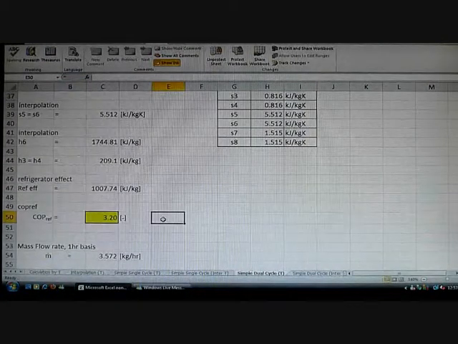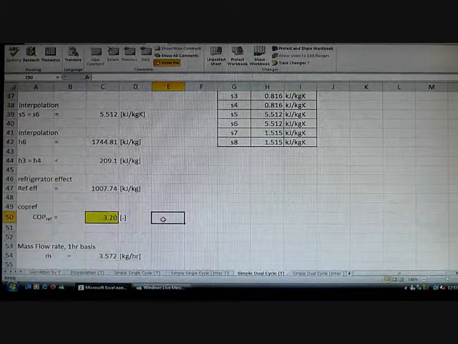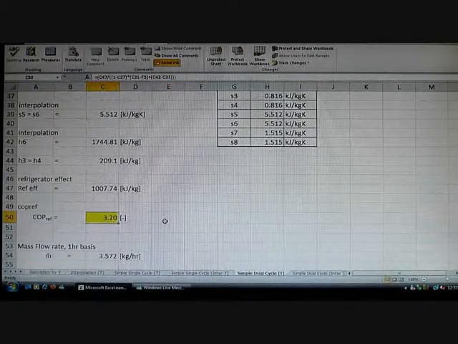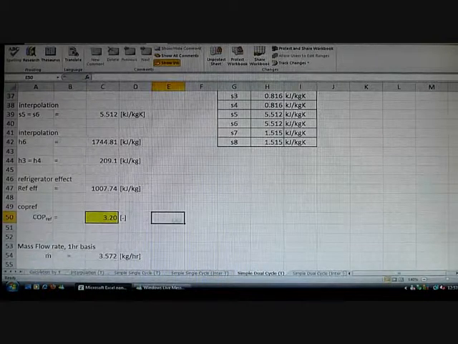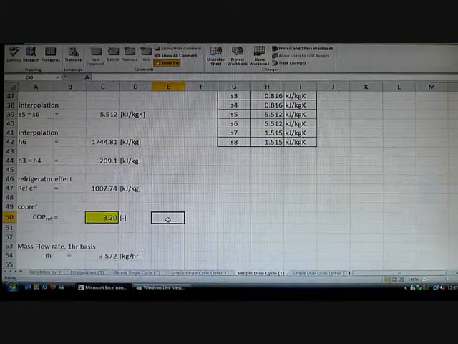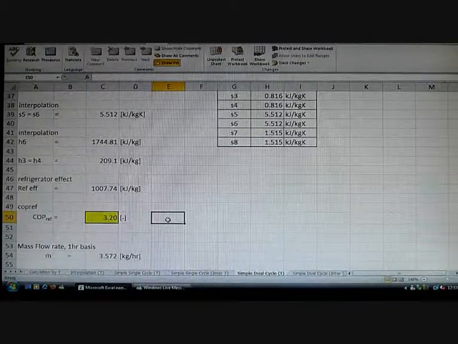This is the coefficient of performance of the refrigerant in this system. Basically 3.2 is quite a high ratio, therefore this system is able to perform 3 times of what is required.